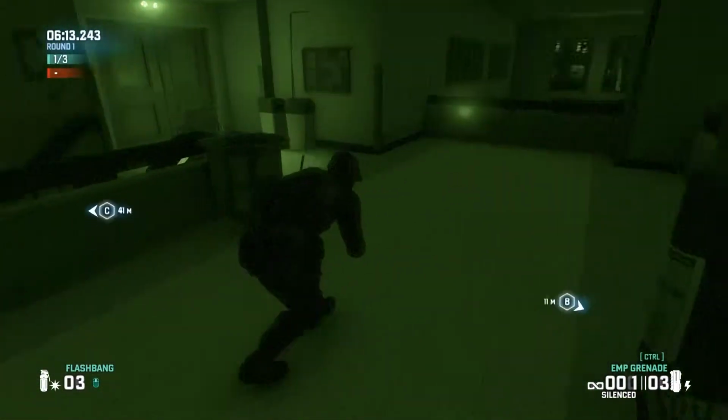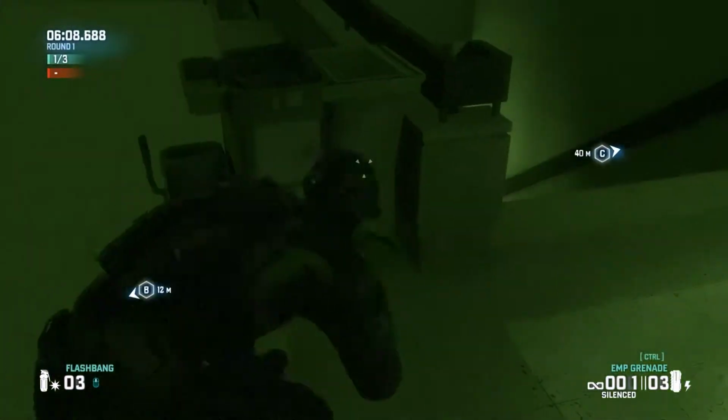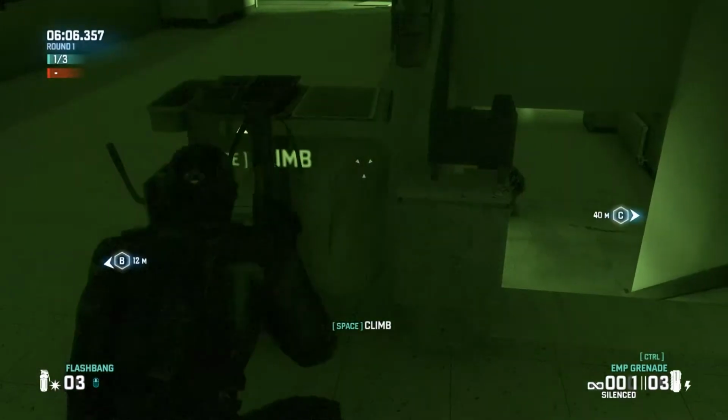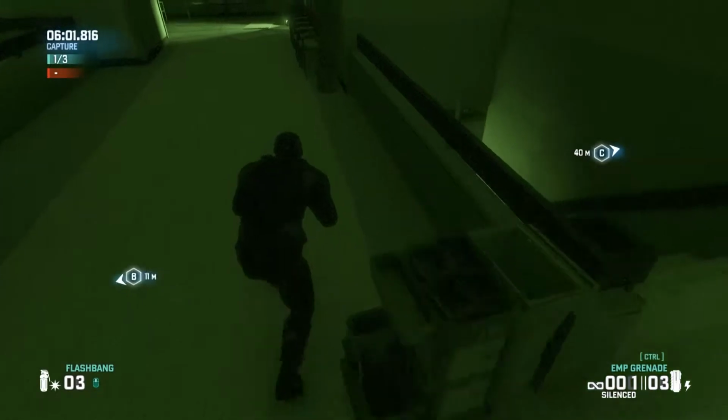So I'm still learning the ways of this map. And I learned that there are zip lines that go down here, so I'm going to take that. And I see the light of a mercenary, so I back up the stairs, and I basically wait for him to either come up or walk away.